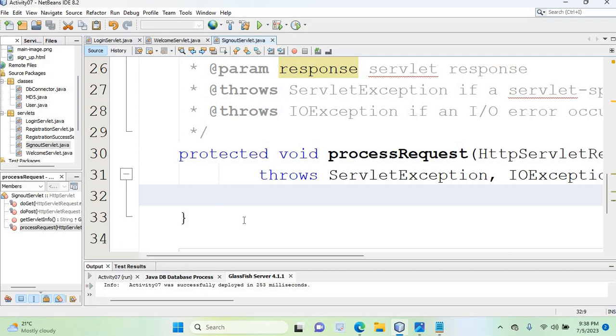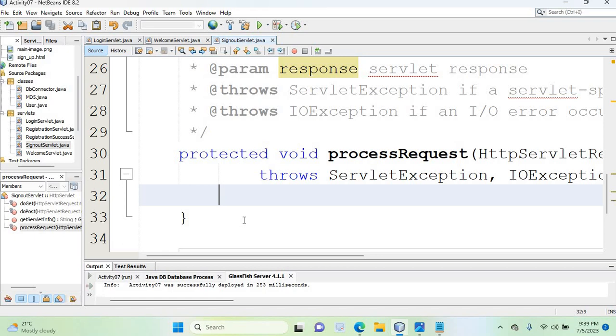In this sign out, what I'm going to do is delete these two cookies. That means first I need to get these two cookies, and then I can set these two cookies' expiry into 0. You know that we have the setMaxAge method, so we can use this method and assign values there, 0 or -1. We discussed those things during the lecture. If you add 0, that means we immediately delete this cookie. If you use -1, then once the browser is closed, we delete this cookie.